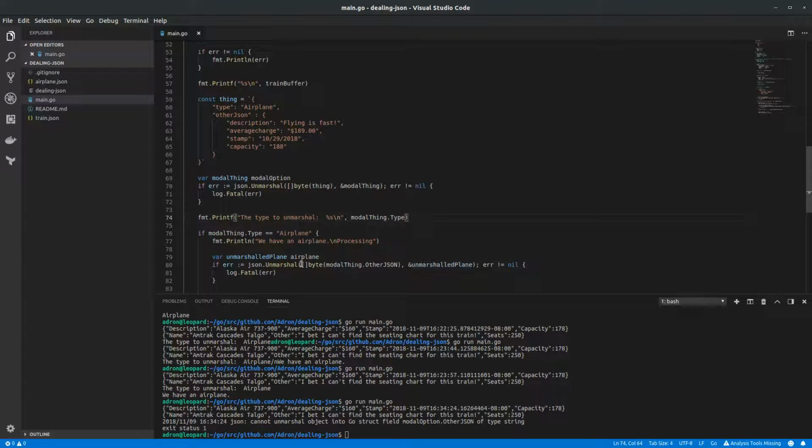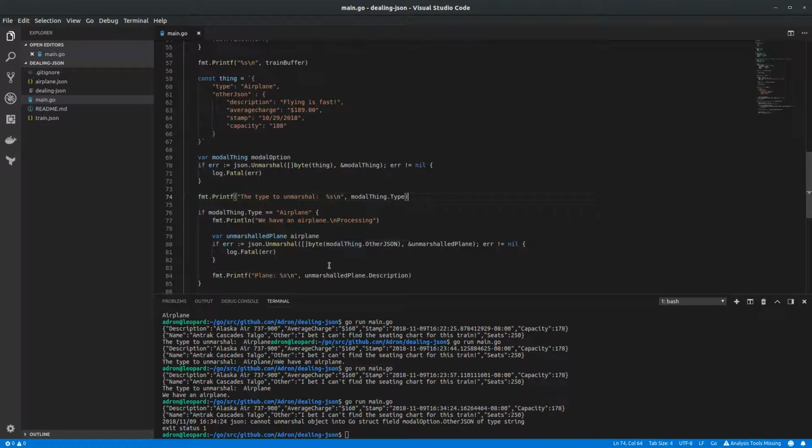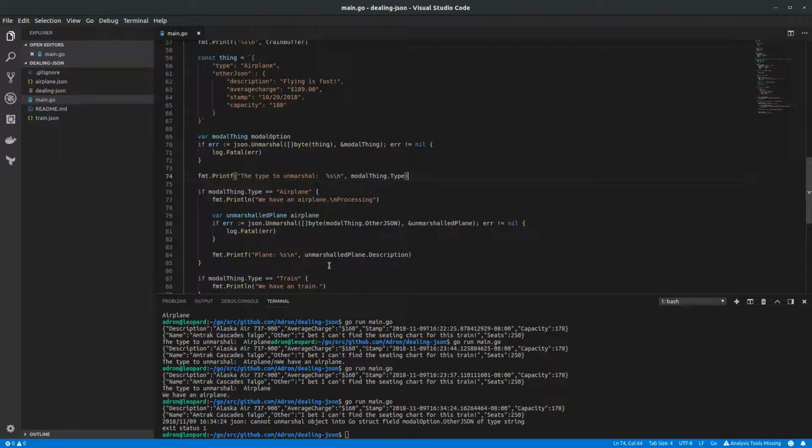This is a string being passed in as the byte array contraption. Do y'all see what it is? That is confusing to me. What did I just... So JSON cannot unmarshal object into go struct field modal option dot other JSON of type string.